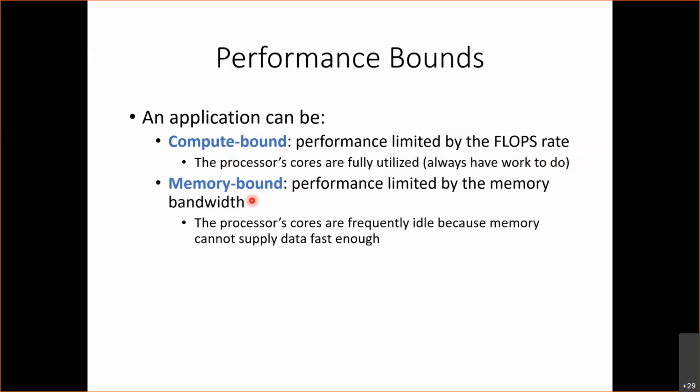And in this case, the processor's cores may be idle at different points in time because they're just sitting there waiting for memory. So in this case, the memory is what's limiting my performance. The memory is preventing my cores from working faster because the memory cannot provide the cores with data fast enough. Okay? So an application is compute bound when it's limited by how fast the cores can go. In this case, the cores can be fully utilized, and my memory is sitting there and happy. It doesn't have much to do because the cores don't have enough data to fully utilize themselves.